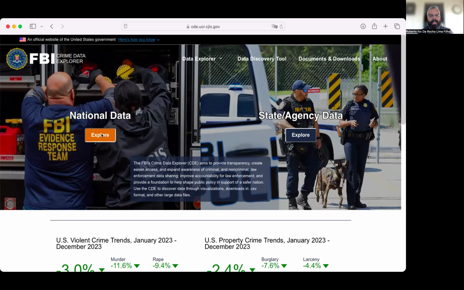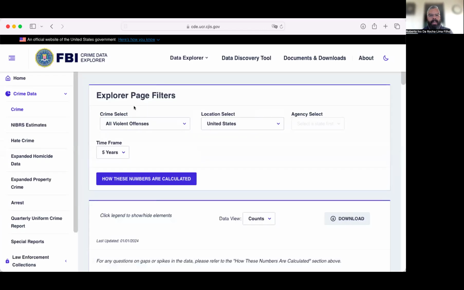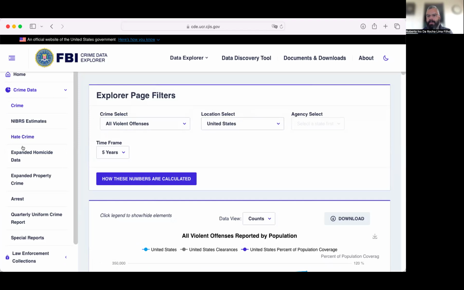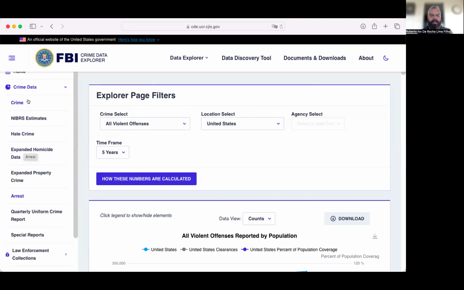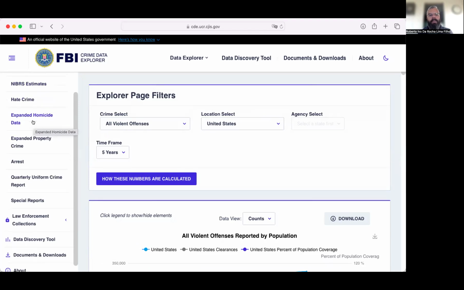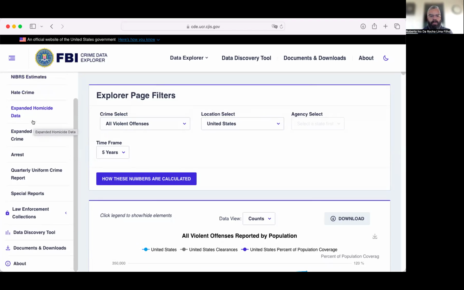If you hit explore, you get to that page where, on your left-hand side, you have all types of information from different crimes: the NIBRS estimates, hate crime, expanded homicide data, and so on and so forth.